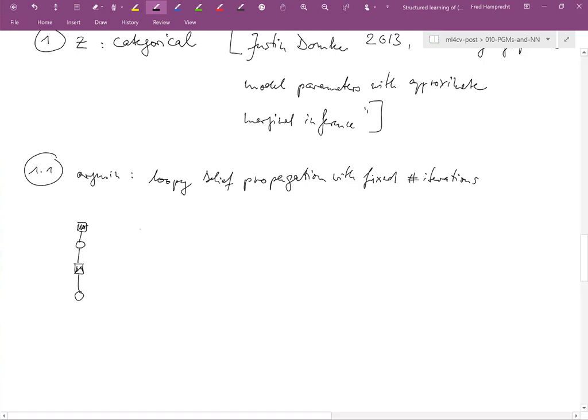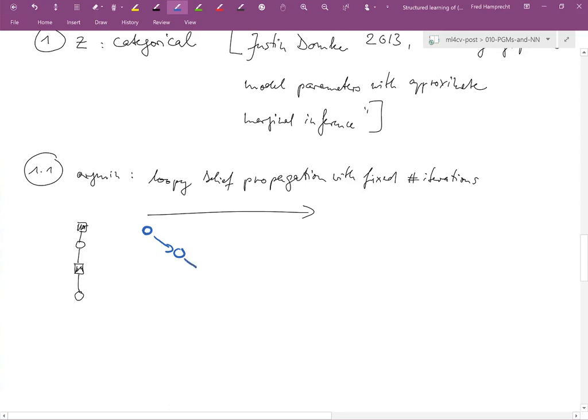And if I now do loopy belief propagation, I introduce a kind of pseudo time here, and I have a node here corresponding to my factor. Let me use a different color to say that this is now a different picture. This factor sends a message to the closest variable.